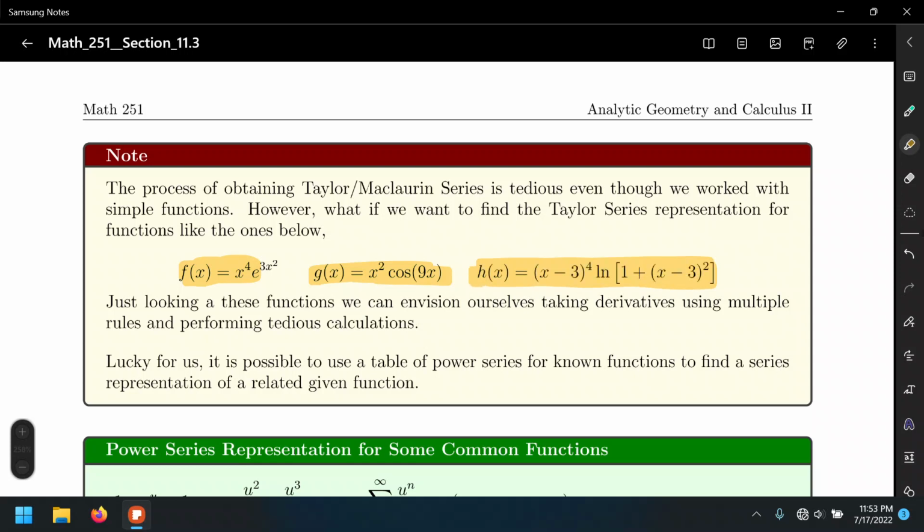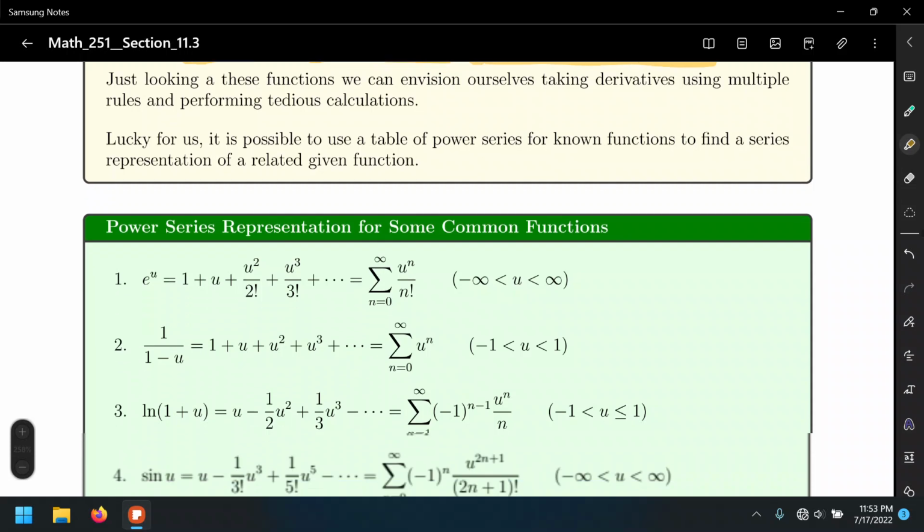Look at how complicated the process would look if we were to do it: taking many derivatives, having a product, having another product, the derivative of this ln along with its chain rule would involve rational functions, and it's just going to become a very horrendous process to go through. So in this case, it is possible to just use the results.